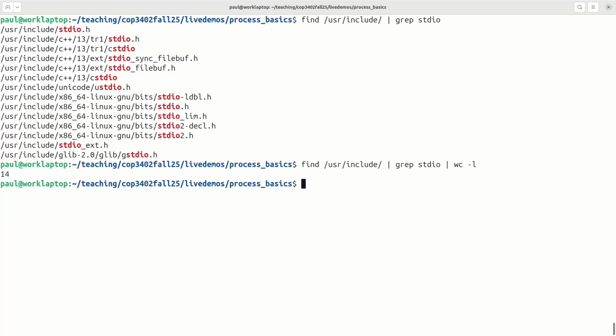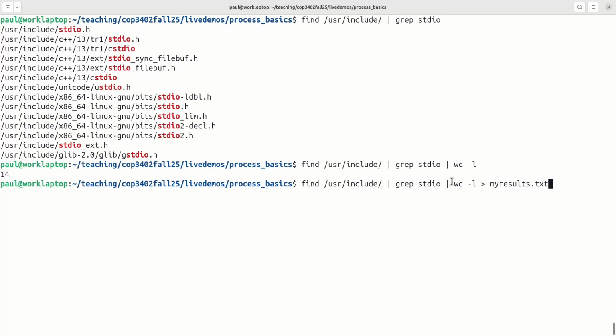Now, pipe redirection between programs can also be combined with file redirection. At the end of this chain of pipes, you can think of this as one single command that produces standard out, and I can redirect that standard out to a file. So I've taken whatever the output of find is, redirected it to the input of grep.